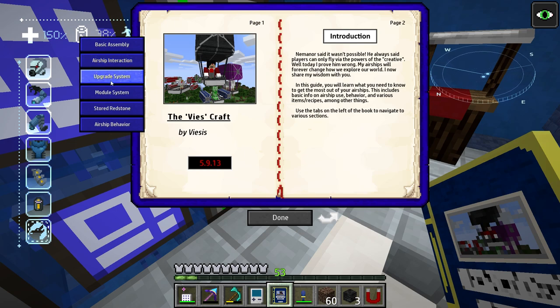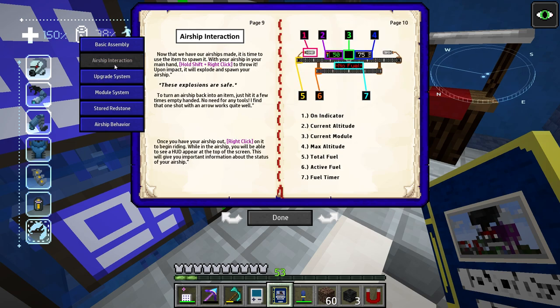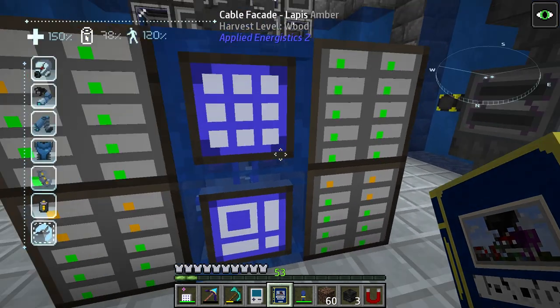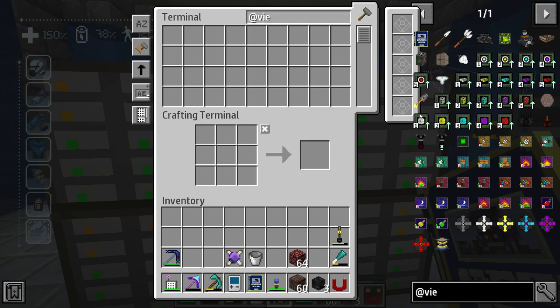It talks about all the new systems, and this has kind of changed a lot since I remember, you know, back in the day. ViesCraft was actually a lot different when messing around with things. So it has completely changed. So I highly recommend you checking out this book and reading over it, because, like I said, the module section has changed, the upgrades have changed, things like that.